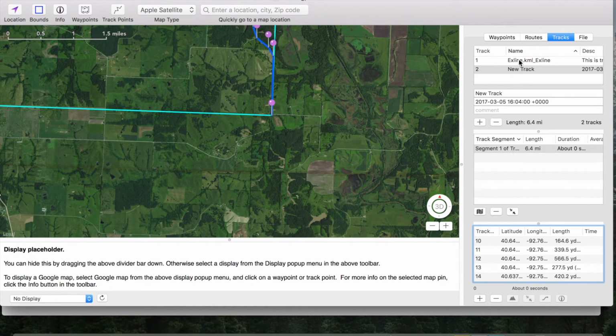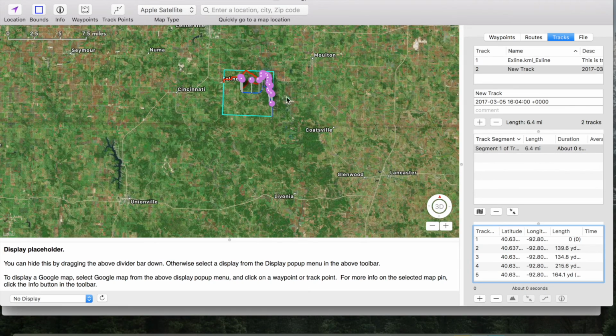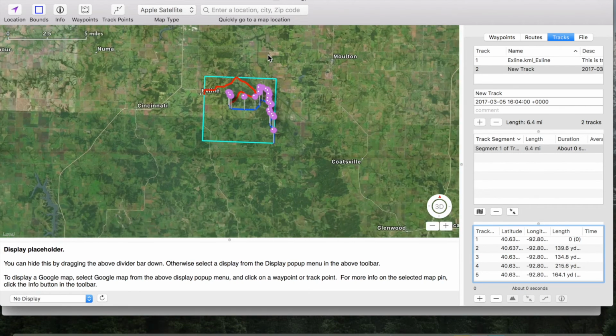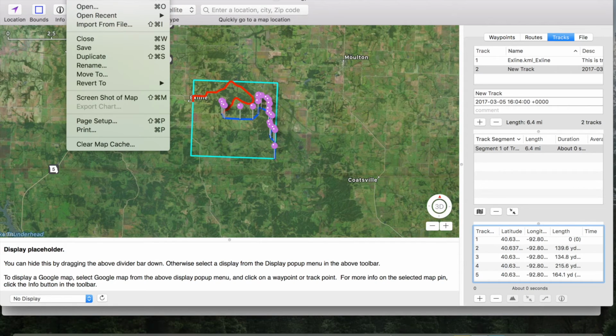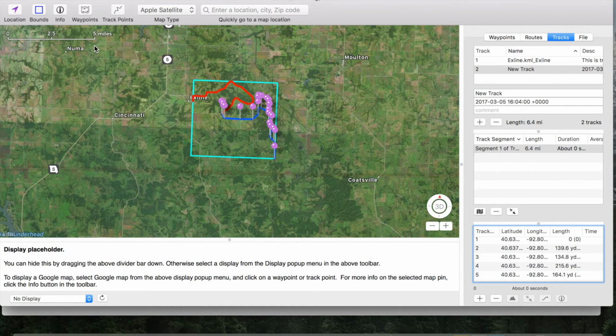So we've got a new track recorded. Here's all of our new points that we've recorded in that track. It's in addition to the track that came over from Google. So now we can just say, okay, we want to save. And it's saved into the Xline GPX file.